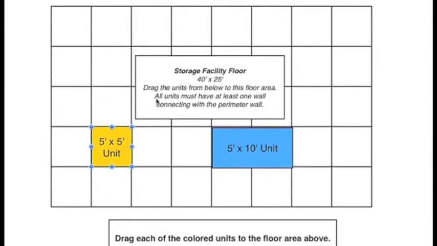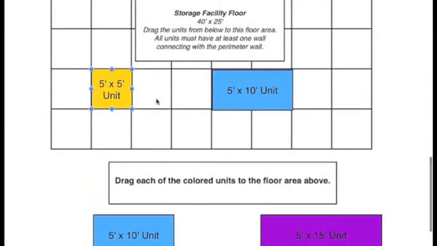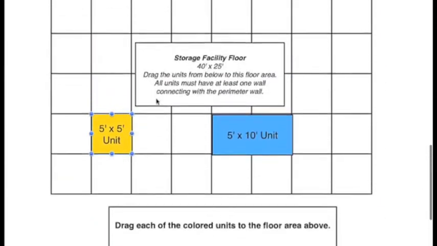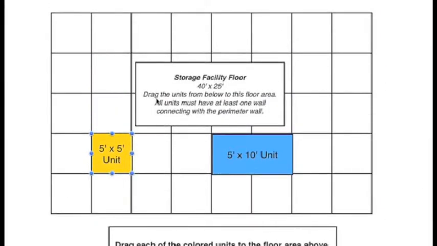Right, and I'm not doing this correctly as far as solving the problem, so please don't take hints for how to solve this problem. But the task is that I need to move all of those blocks up onto the storage floor so that each of them fits onto the storage unit floor, and each of them touches an exterior wall so that a door can be placed on that.